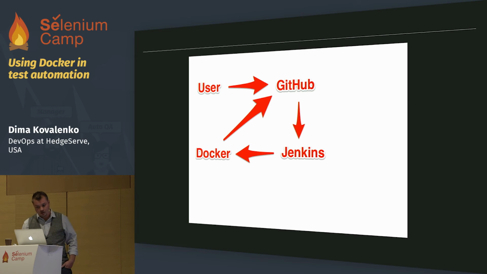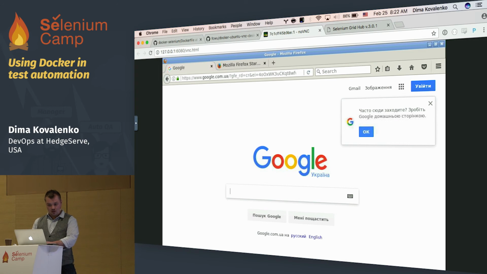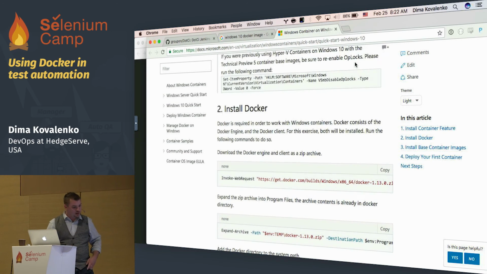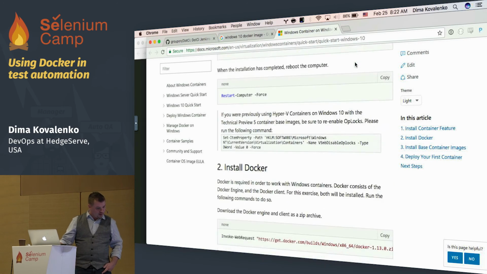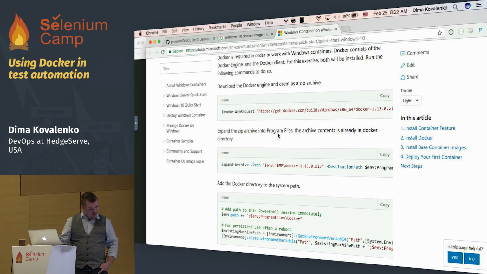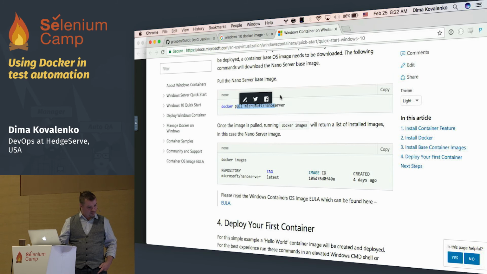available. So the next exciting thing I am excited about is, I think it's still in beta stage, but it's Docker for Windows. And the idea there is actually pretty simple. You will need Windows 10, but it will work very similarly to how Docker is set up on Ubuntu and CentOS and other Linux distributions.